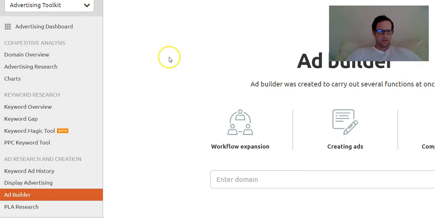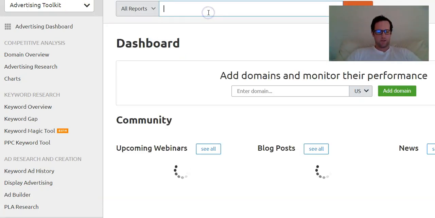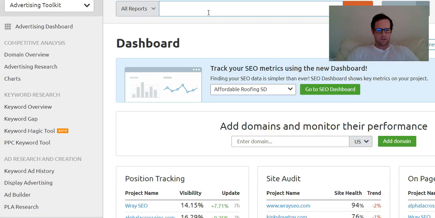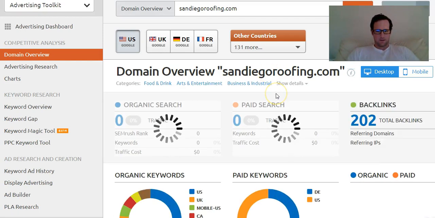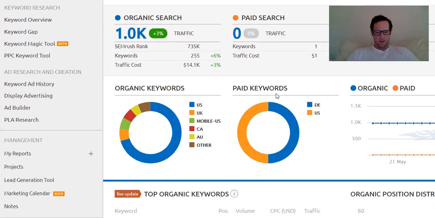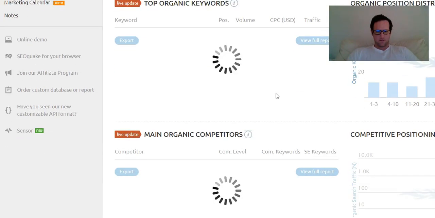So if you go back into SEMrush, into the main interface, you type in any competitor. Let's do San Diego. I was just looking at this, SanDiegoRoofing.com. I think that's a site. Yes, maybe. SanDiegoRoofing.com.